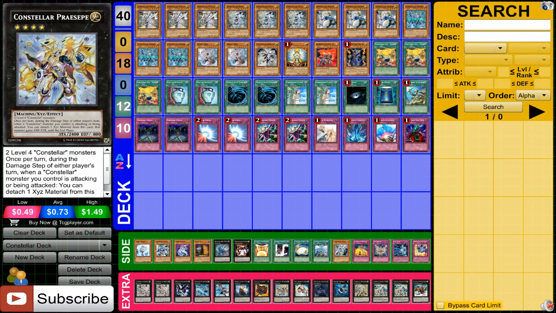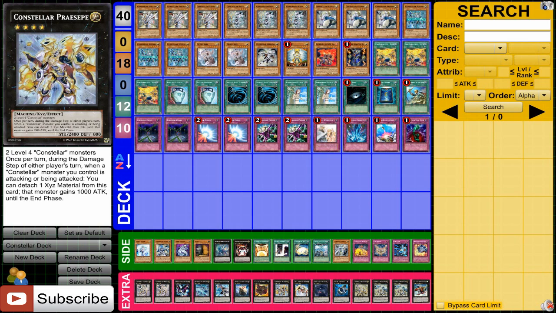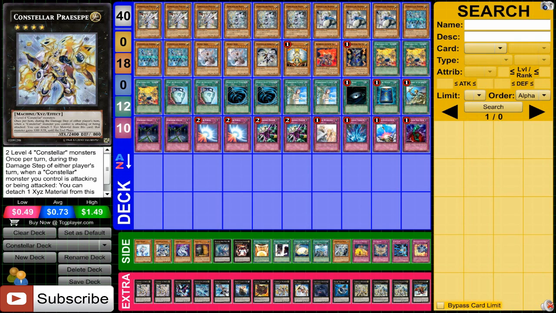Prasepe can also be really interesting, allowing you to gain attack in the battle phase. Some Constellar decks run this, some don't. I like having access to a monster that can get some extra attacks, so it can be an interesting card. That's why I'm running it.